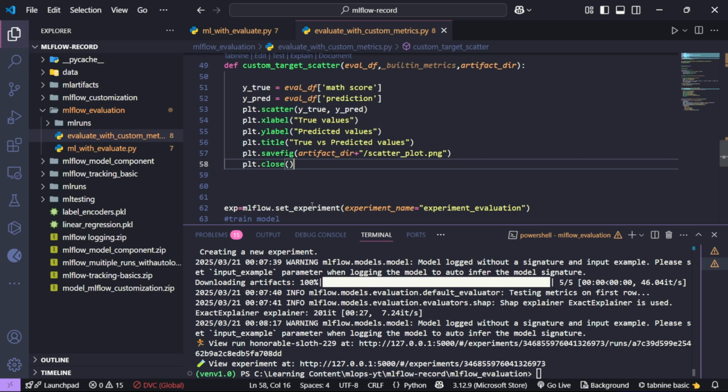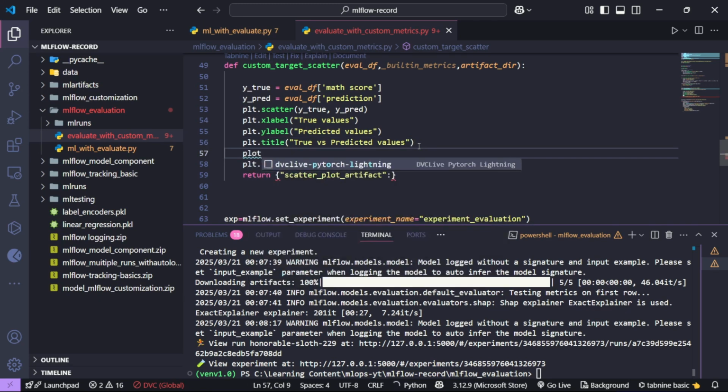And then I need to return something, okay? What I need to return? Let's remove this close first. I need to return scatter plot artifact. I need to pass the path where it is storing it, and that is why I need to save this variable somewhere else so that I can pass it in this one.